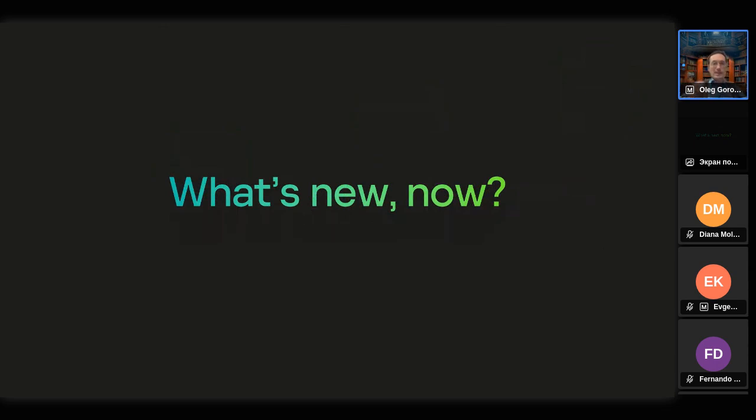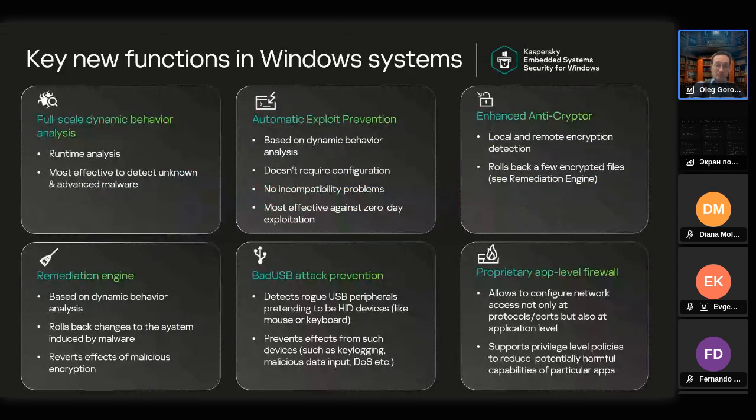Well, again, it's time to go for the hottest stuff. The last release was signed a few days ago. So what does it bring us? The first and most important thing we have on board now is full-scale behavior analysis, meaning we can now watch what exactly an application tries to do as it starts and runs, not in emulation mode, but in real time.